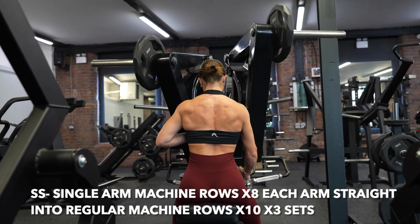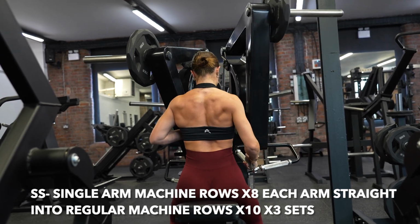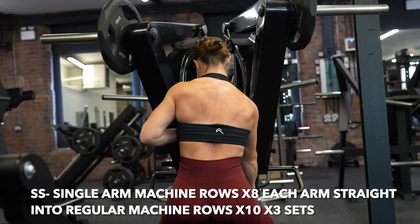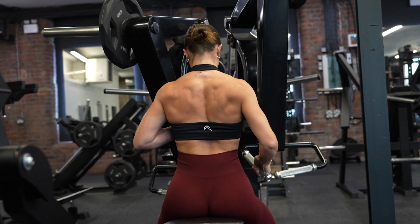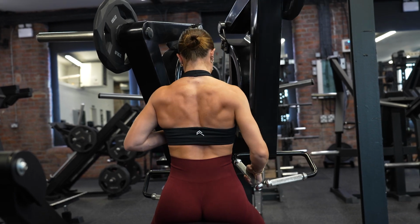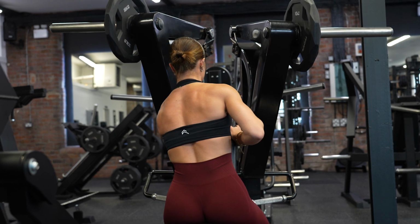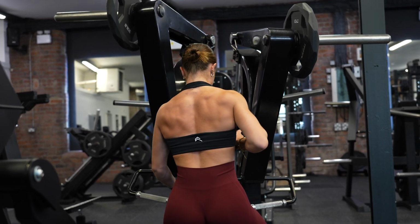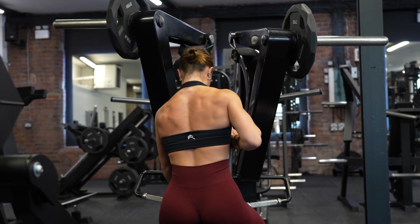So next we're going to be going into some machine rows. Now it's really important to include all the different types of back movements within your back days. So as you can see, I've included a pull-up movement, a pull-down movement and a rowing movement. I feel like those 3 different types of movements are the most optimal and the 3 different movements that you should be including in every single one of your back days, just to target each different part of the back.